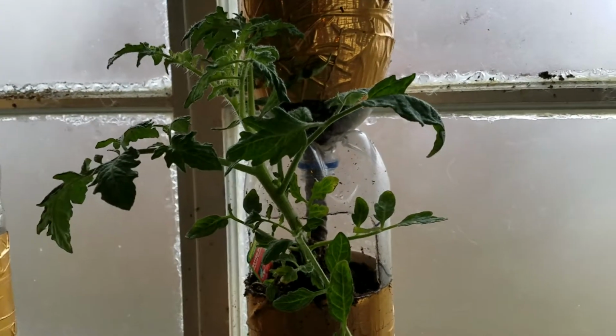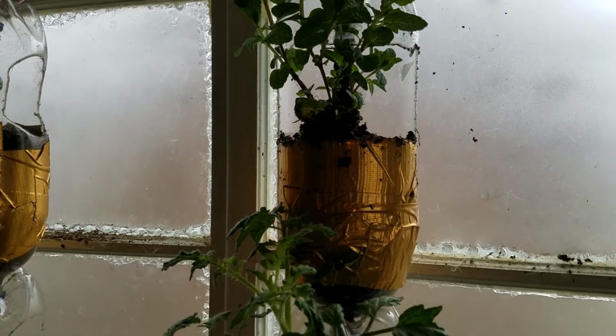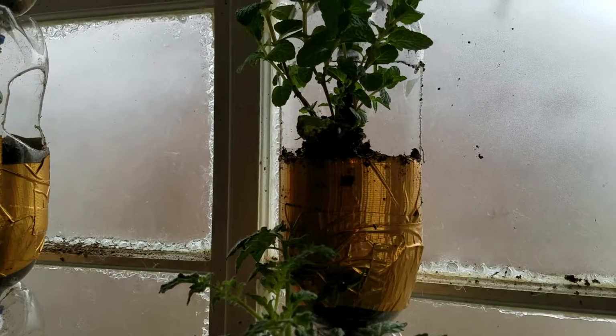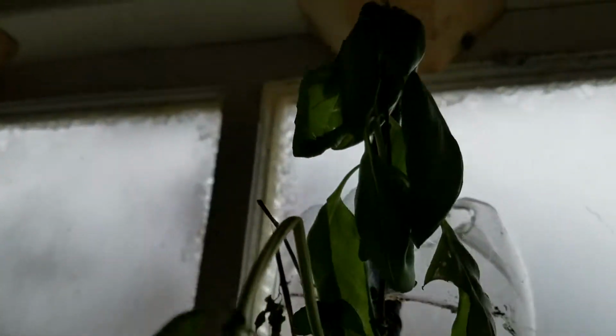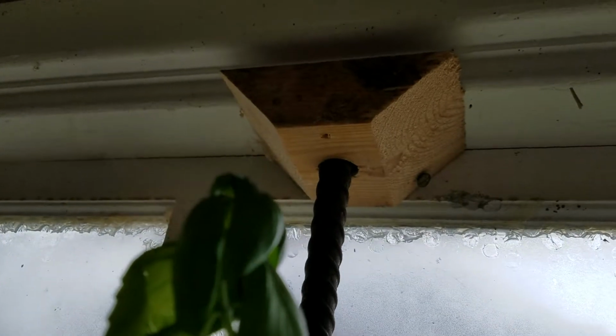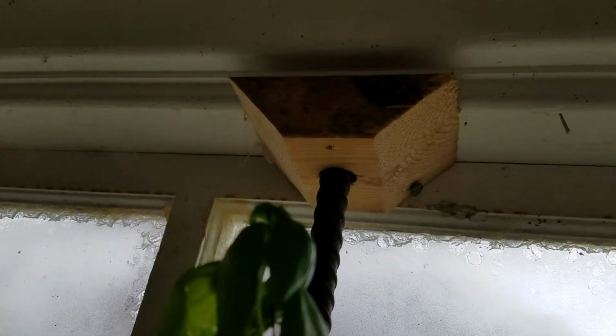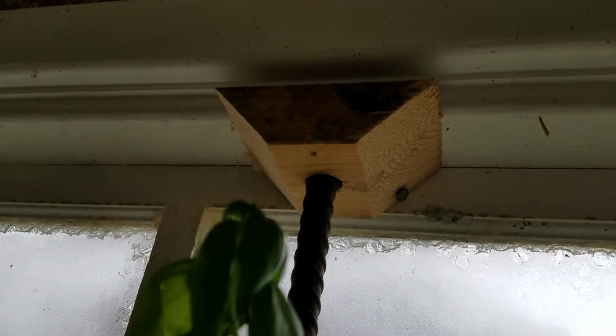And all I did to put these little things in place, like I said, the window was about a 1/2 inch taller than the rebar. Not a problem. I got little pieces of scrap wood. You can see it there. And I cut them. You could just leave them square if you want. But I cut them at an angle just to make it look nicer, I thought.